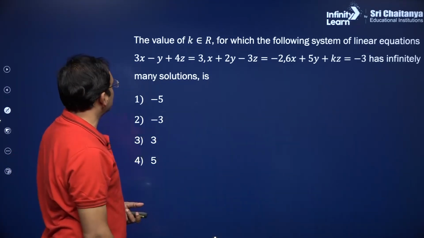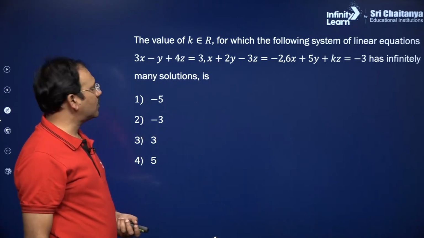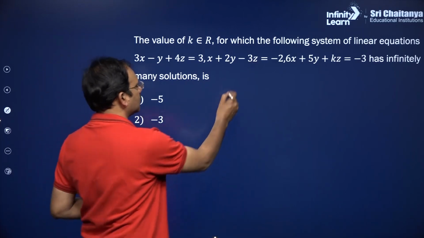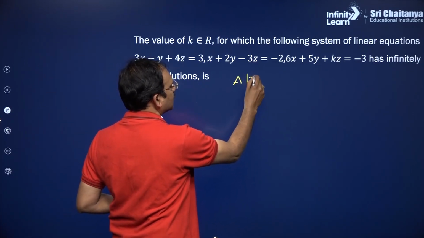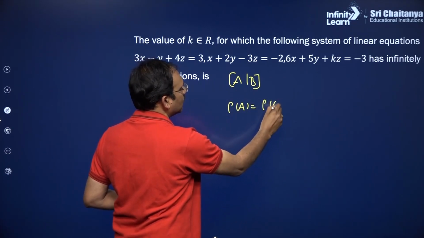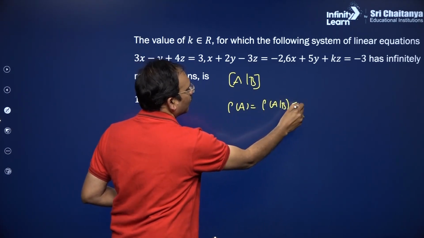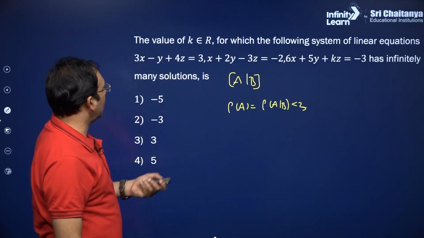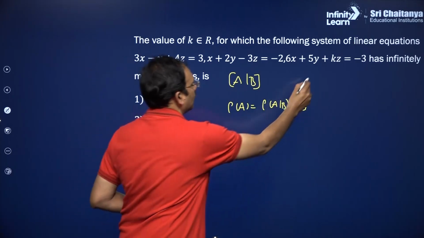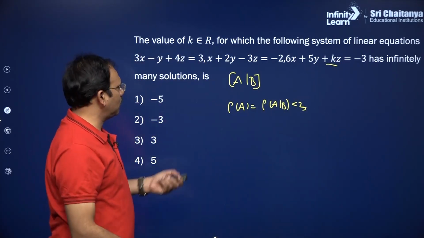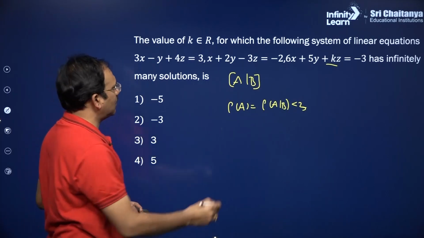Okay. Next, dear students, these are a system of 3 equations. He said the system of linear equations has infinitely many solutions. Consider the augmented matrix A by B, arrange such that rank of A is equal to rank of A by B, of course less than 3, that is equal to 2. You arrange, you are going to get the value of the unknown K, maybe 5. Okay, you can do this, right. So I think you can do it, right.